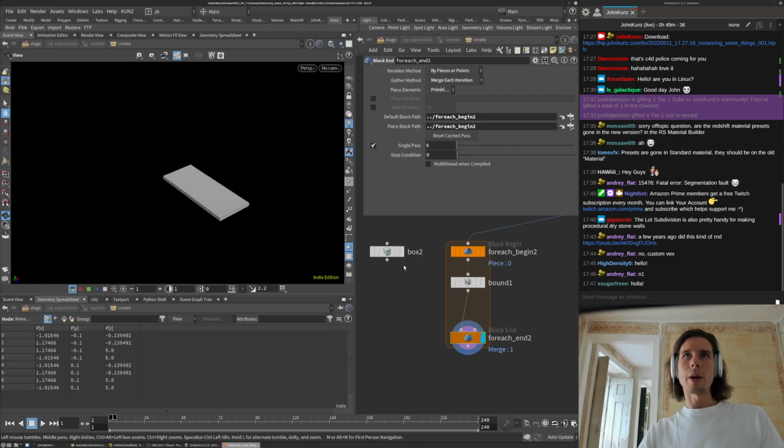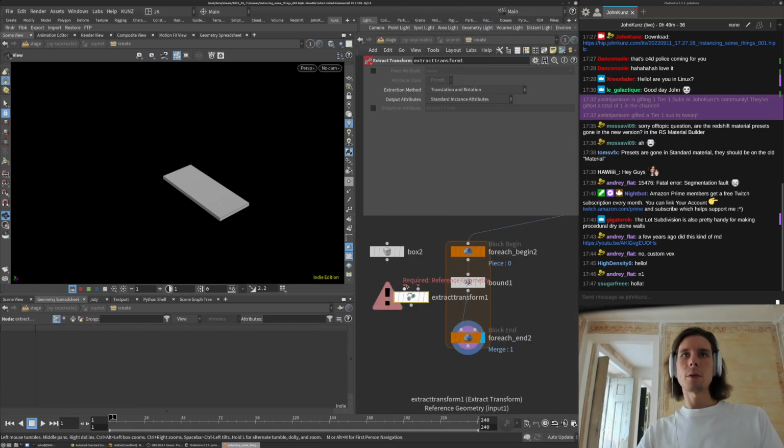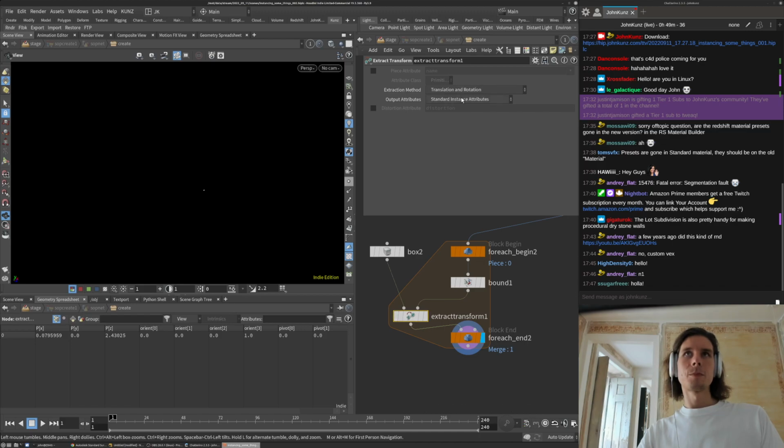Let's go back into a single pass, and then we can try this extract transform. Let's see what kind of attributes we can get here. These standard instance attributes are nice.